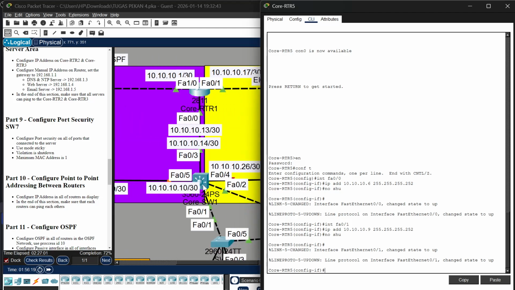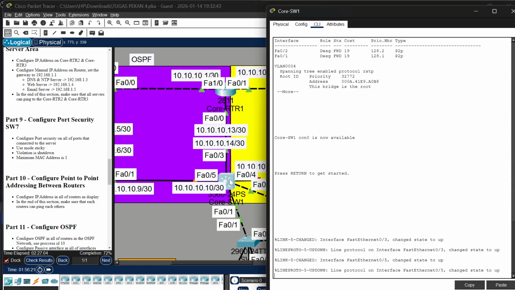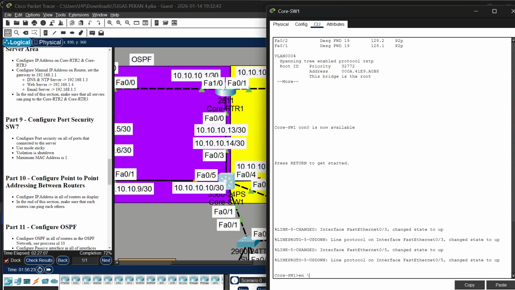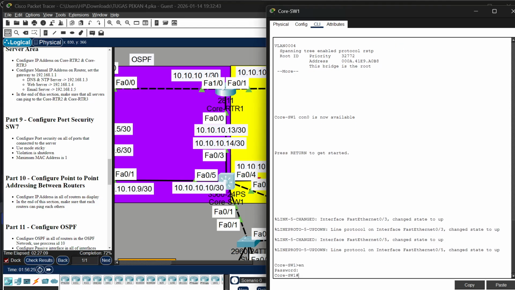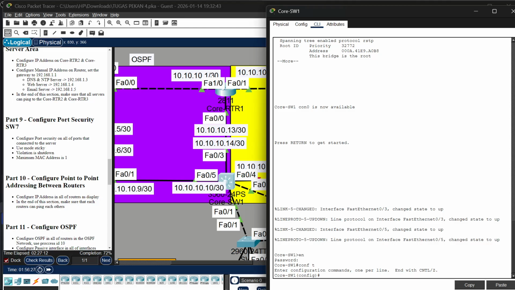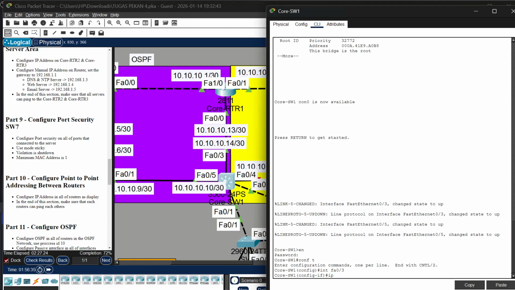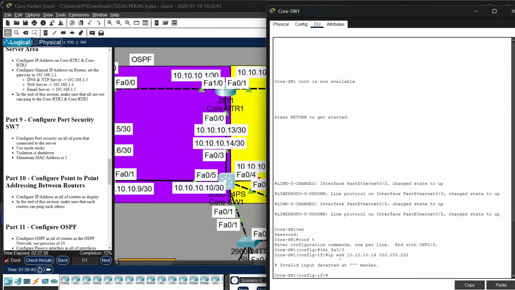And now we go to this area, configure terminal, interface FastEthernet 0/3 first, and then go to the IP address 10.10.10.14 255.255.255.252. I'm sorry.